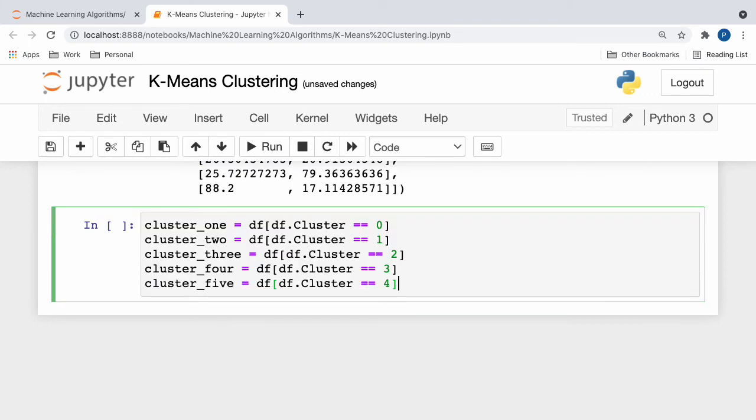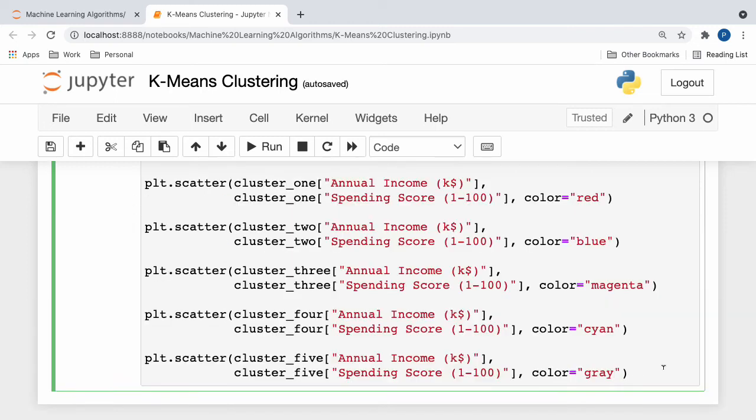To visualize our clusters, their centroids, and the overall distribution of the data, we can start off by creating separate variables representing the columns for each unique cluster. Here, it's also super important to notice that we do this by taking all of the rows in our dataset where the value of our cluster column is equal to a particular number between 0 and 4. After generating these cluster-specific data frames, we can plot each one in a different color.